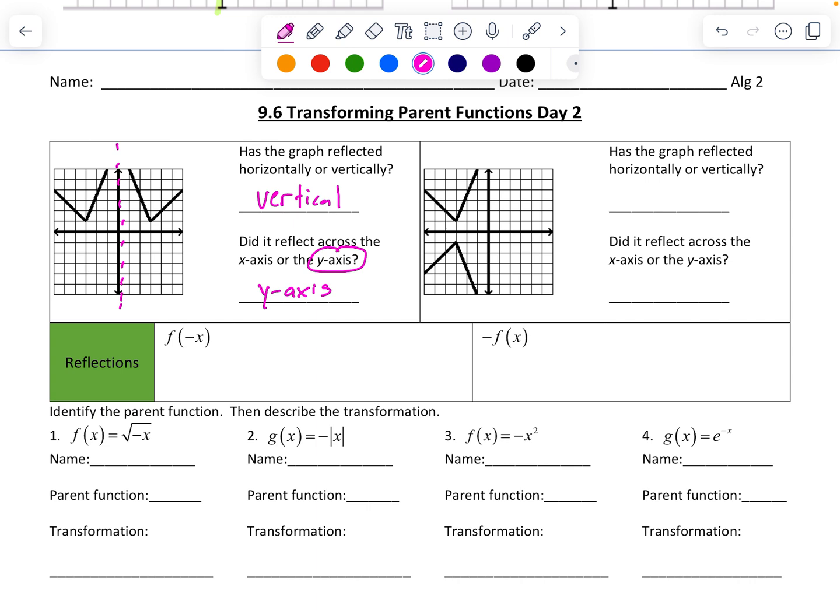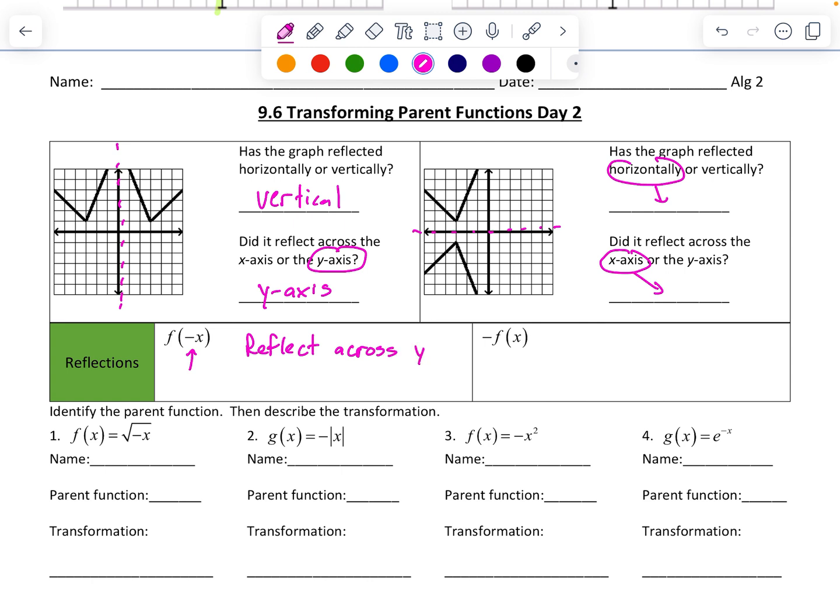The second picture, you can kind of see it is reflecting across this line. So we call that reflecting horizontally. So it is reflecting across the x-axis, which is our horizontal axis. So how these transformations are created is if the x is being made negative inside of the function, that is going to reflect across the x-axis. And I said x, I meant y.